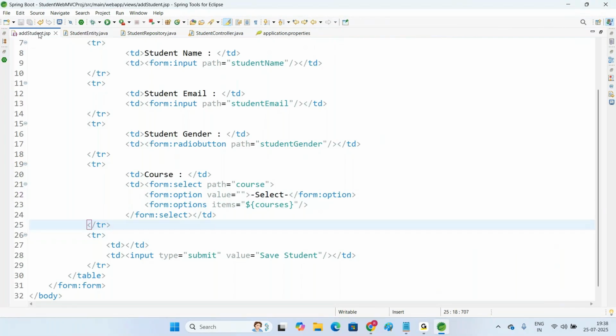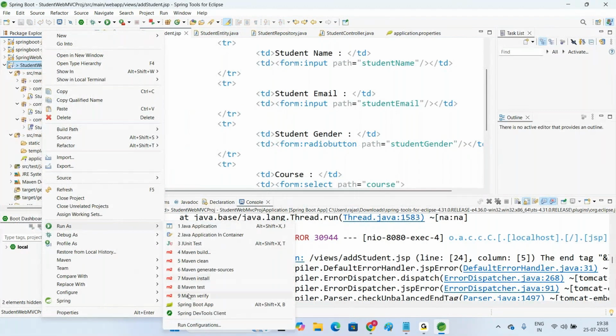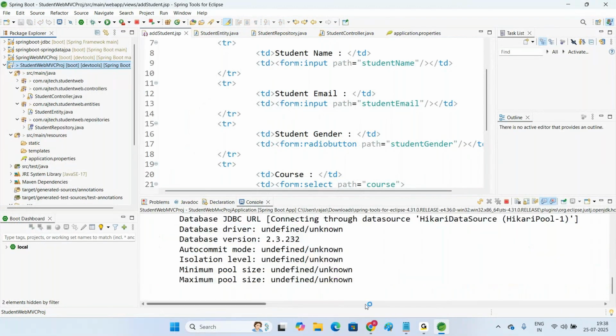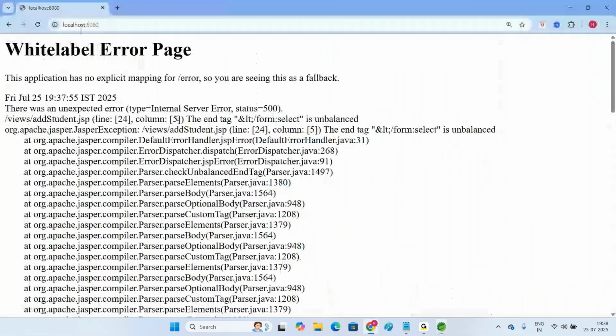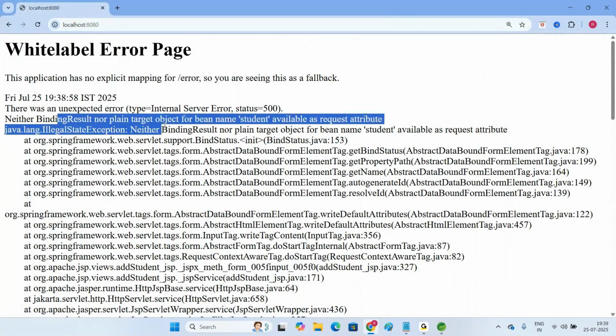We run here. Small typo mistakes only. Okay, the target is not there.